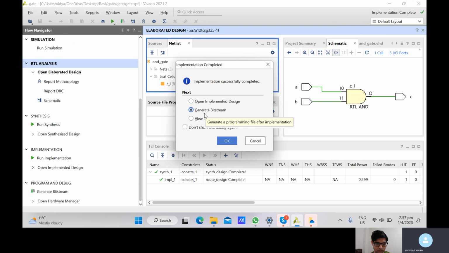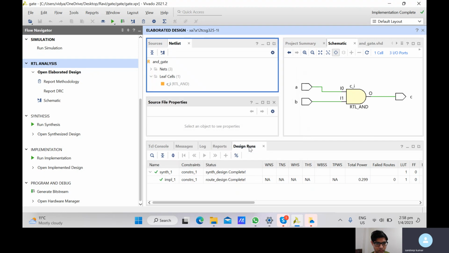You connect your hardware using a cable to the laptop, and then this bit stream goes through that wire to the hardware and programs it. So that bit stream is a programming file which will program the hardware with your design.